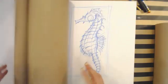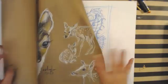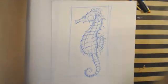No, Mimi was in one of these. Mimi was in a scroll. Okay, it's not that one. Hang on. You should see behind me. It's piling up. Okay, let's see if it's in this one. Okay, there's some little deer. I think this one is cut off of this one.